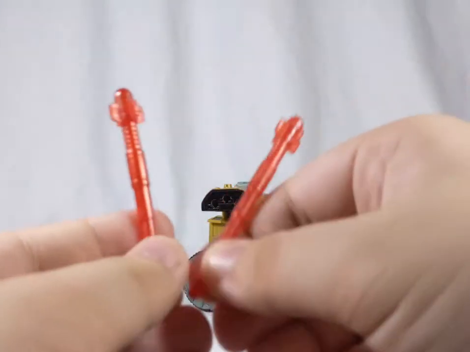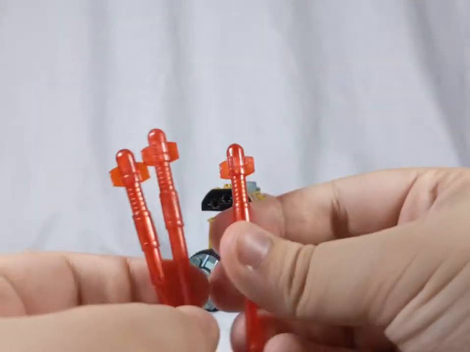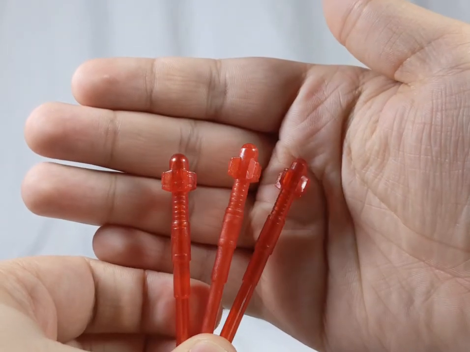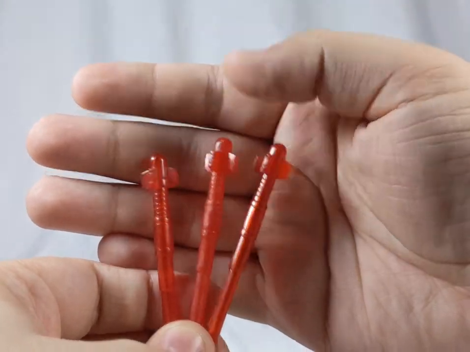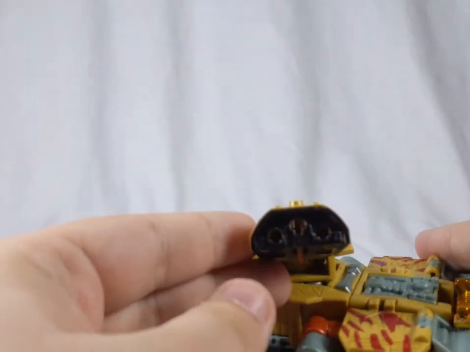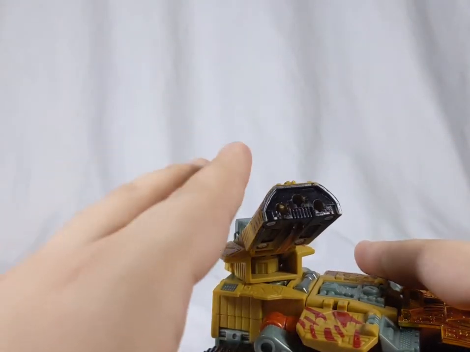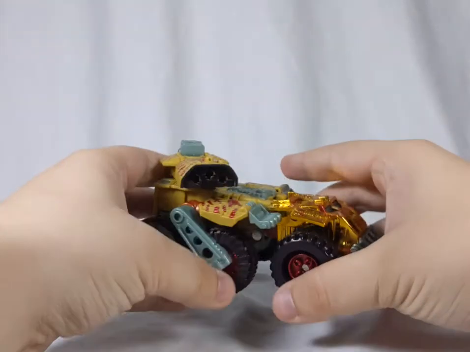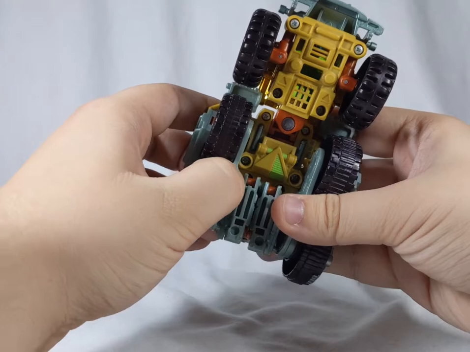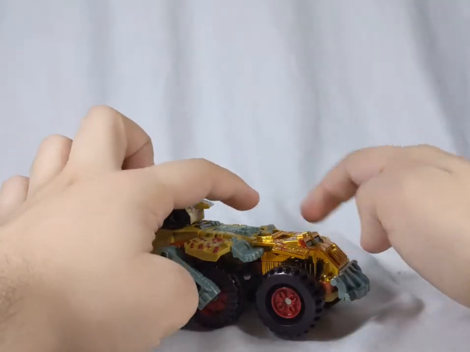And there's one weird thing about them. At least on mine, they're different colors. They're, like, totally different colors. This one's orange and the other ones are red and more transparent. I don't know. Well, translucent. Again, I do not know. Beast Machines is just like whatever they felt like doing, they did it.